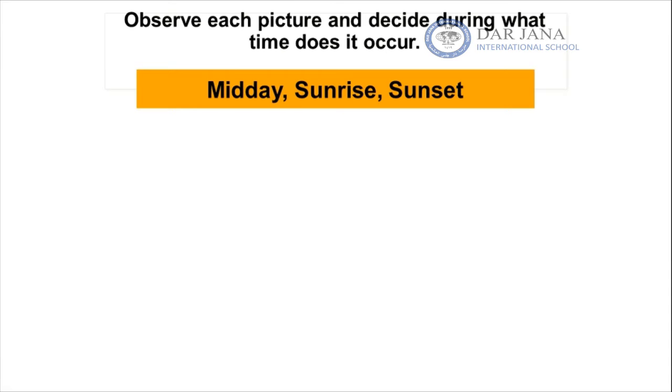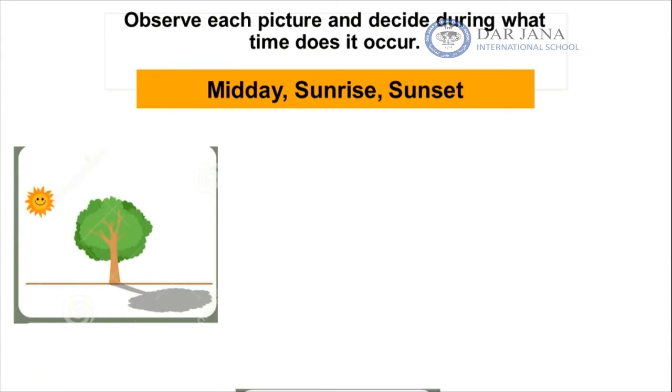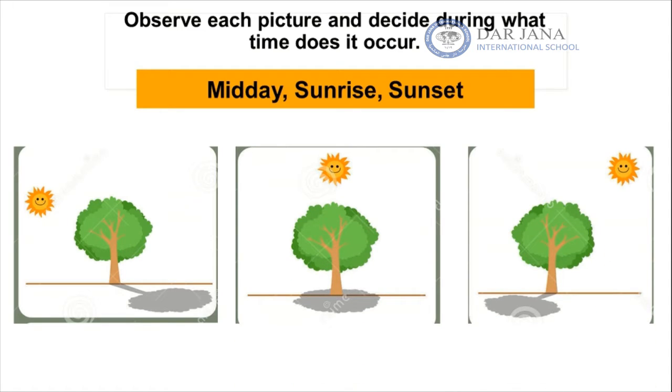Now, let's see. Let's look at each picture. Over here, we see that the sun is moving in the sky. Actually, the sun is not moving in the sky. The earth is the one who's moving. So the sun is fixed in its place and the earth is the one who is turning around the sun. Not only is it moving around the sun, but also it's moving around itself, and we will see all of these in this presentation.